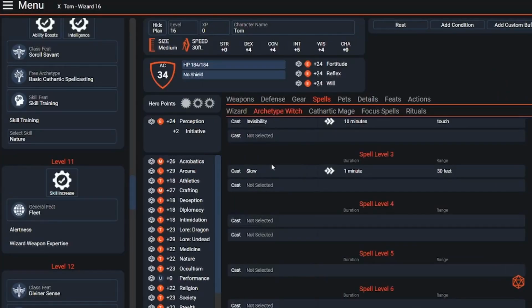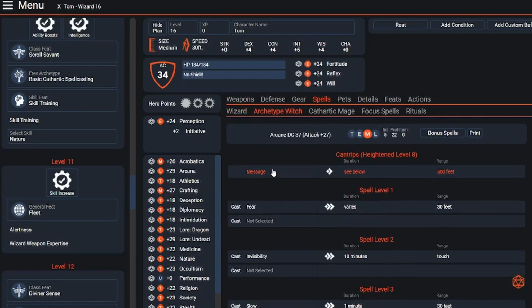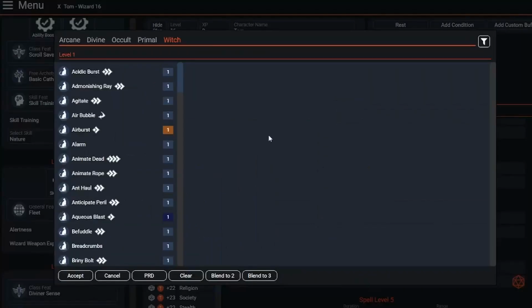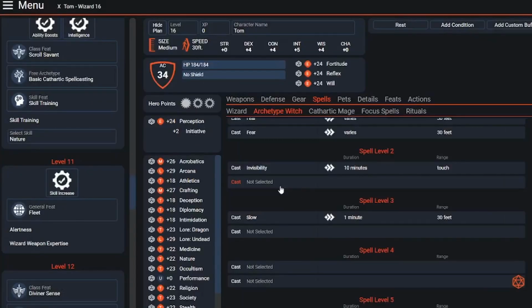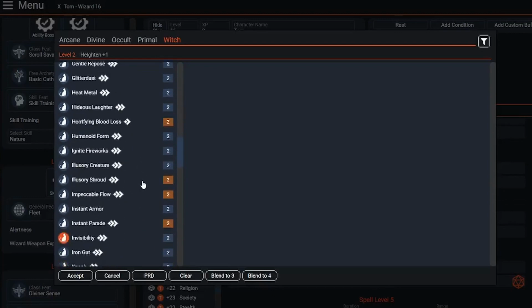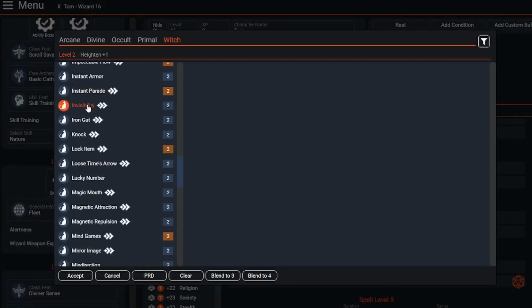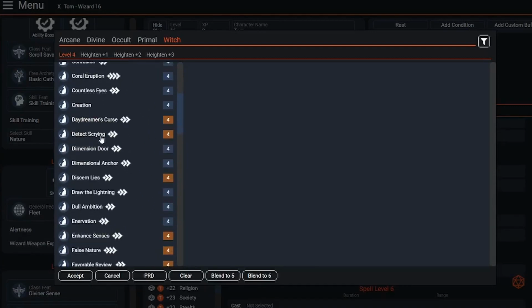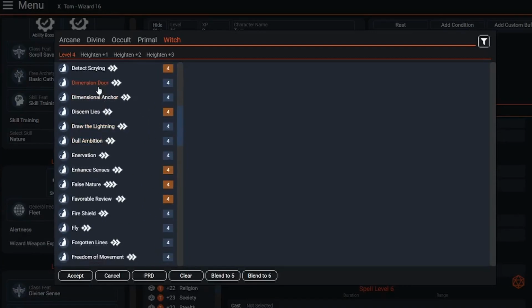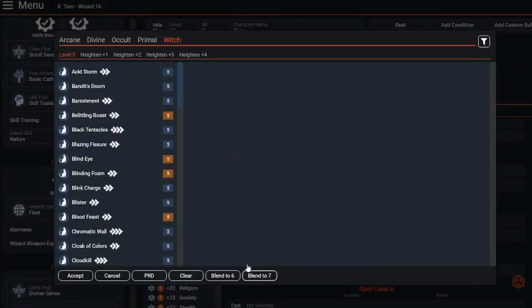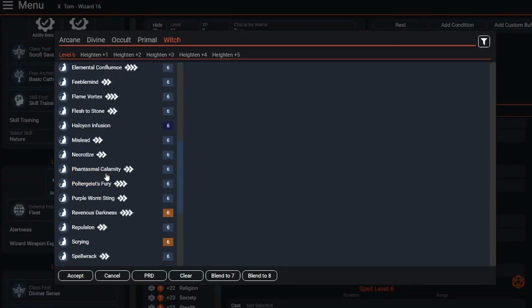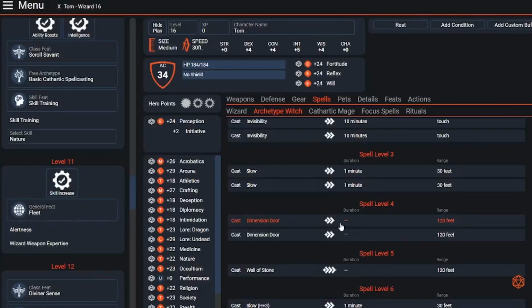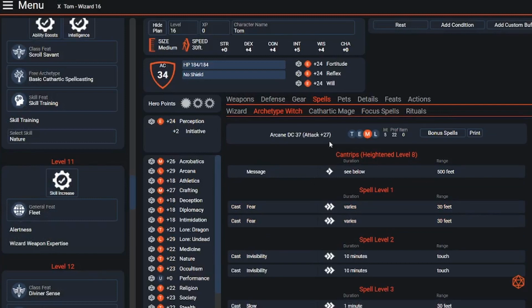We have gained the Patron's Breath feats, so we can get double our spells. Again, not knowing what we're going to face, I'm just going to double down on the previous selections where that's relevant. So more Fear, more Invisibility, more Slows. At level 4, I am also going to prepare a couple of Dimension Door to run away, a Wall of Stone at level 5, and another Heightened Slow at level 6, which is just as powerful as our Wizard Slow.